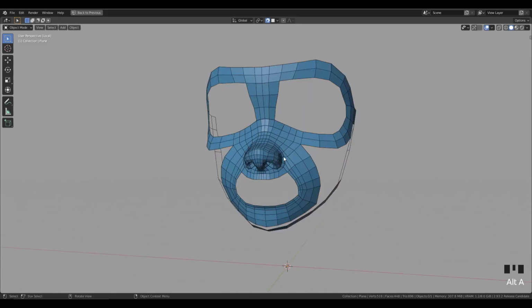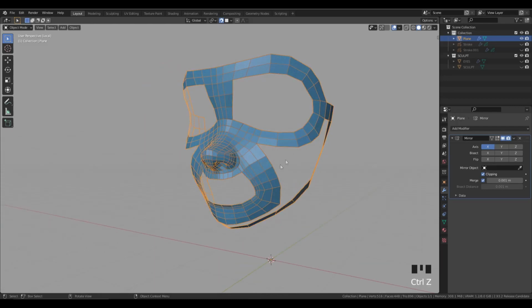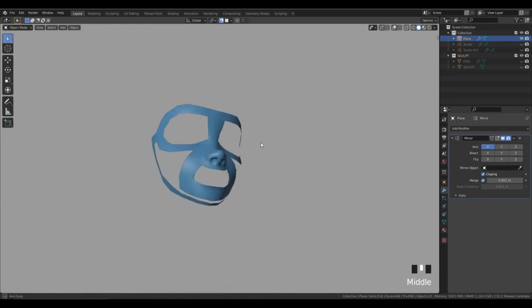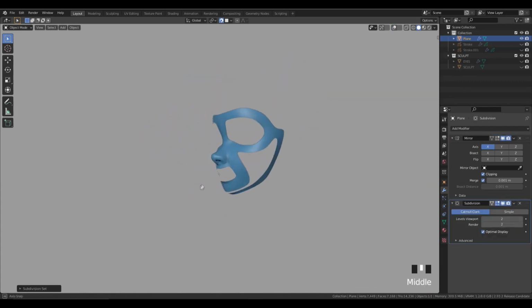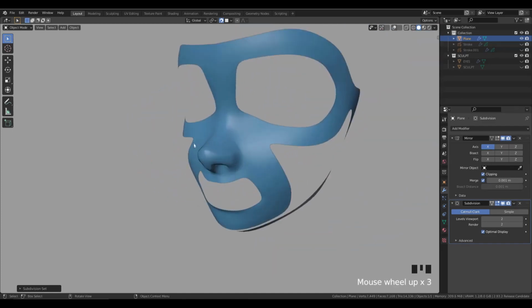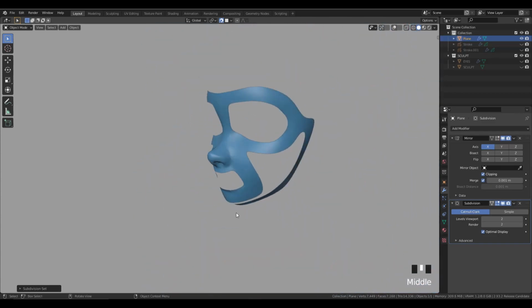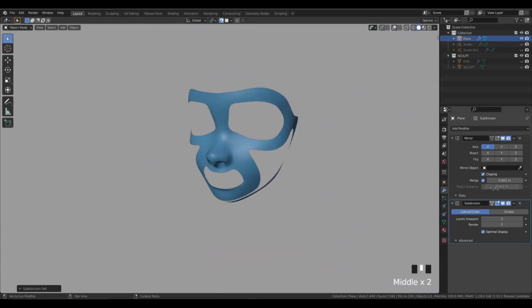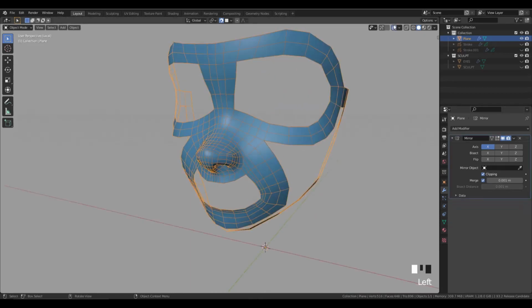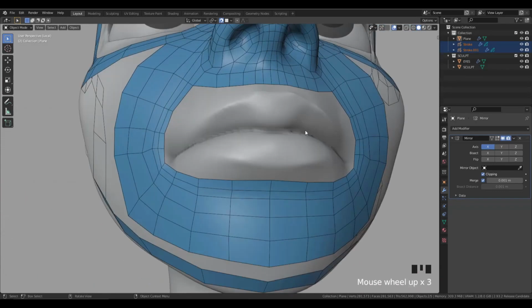which is nice because let's isolate this back and hide for a moment the view over there, and let's shade smooth this. You can see that when adding a subdivision surface, we have the right volume for the nose. Okay, we have the right crease, and this is super cool because we still were able to maintain the shape without any trouble, correctly with the right amount of density for this polygon, for this area.